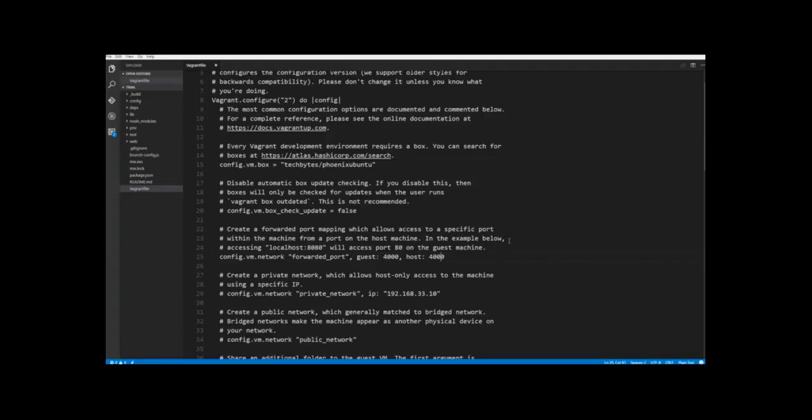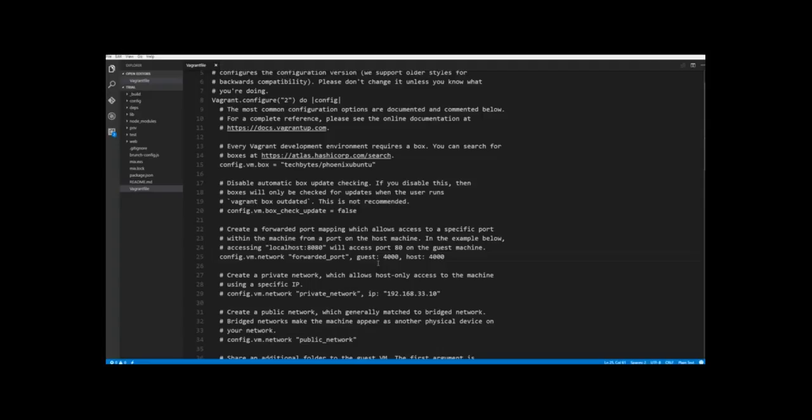What I'm working on is a Windows 10 laptop, but we want to be able to see our application, and since Phoenix server defaults to localhost 4000, using this forwarded port, we'll be able to see the application that we're building inside of our browser, going to localhost 4000, and it'll be hosted on the Ubuntu virtual machine. But we'll still be able to develop it here on our Windows 10 box. So let's take a look at that.